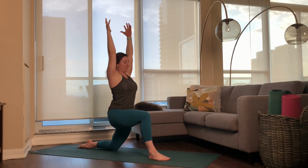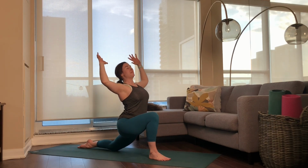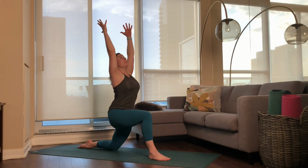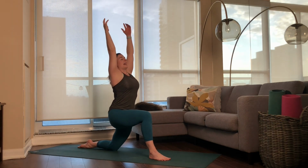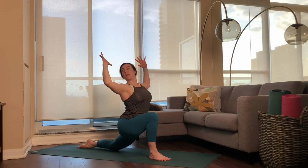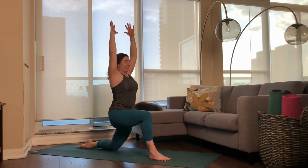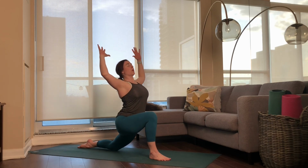Inhale here. And then like you're letting all of that go, exhale, melt the hips forward, bend your elbows. Press again. Inhale, lift up. Exhale, relax inner thighs, bend the elbows, melt the hips down and forward. One more time. Inhale, reach up. Exhale, cactus the elbows, melt forward, hold here.